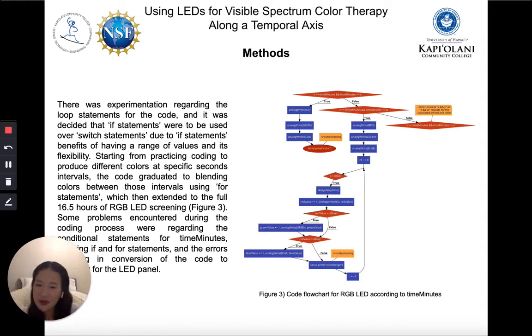For example, orange to green, I would need to gradiate between the two, and it was trickier to do, but I managed to do this by incrementing the additive primary color with the largest change in between, for example, red. And then I would use the for statements to either increment or decrement the other two colors, the green or blue.